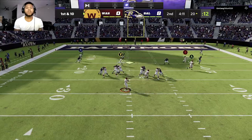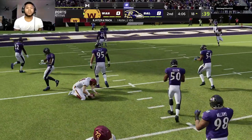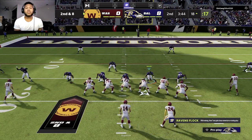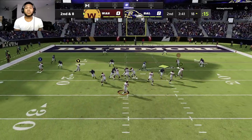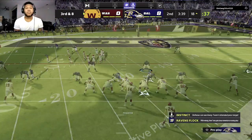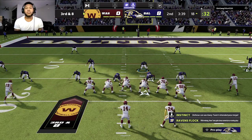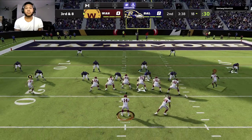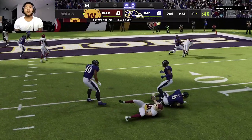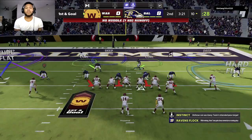From the red zone now, Fitzpatrick. Gets a couple on the scramble. 8 yards to go on second down. Working out of the gun, Fitzpatrick. And that'll be incomplete. I've got to tell you, you can often mistime that play because of the angles of approach. When you're going to get him, sometimes you panic as well and think, I've got to be there right now. Instead, in this case, timed it perfectly and knocked it free. They're able to convert on third down, and that sets up a first and goal.